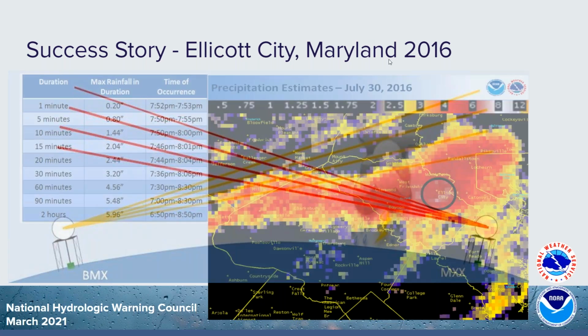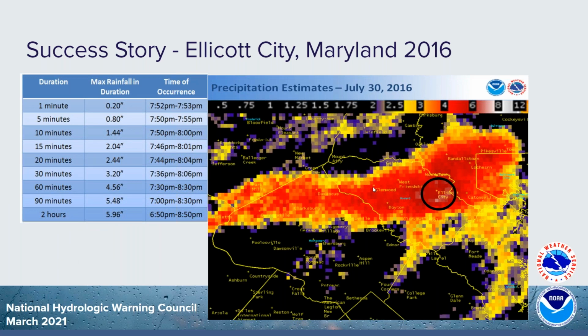The second thing is, even at its best resolution, you see the squares here in the grid squares. It's a fairly coarse grid, especially the further away you get from the radar. So the precision here is not your friend. In this example, the milky white areas just south of the dot for Ellicott City, that's an estimate of around 7 inches of rain.